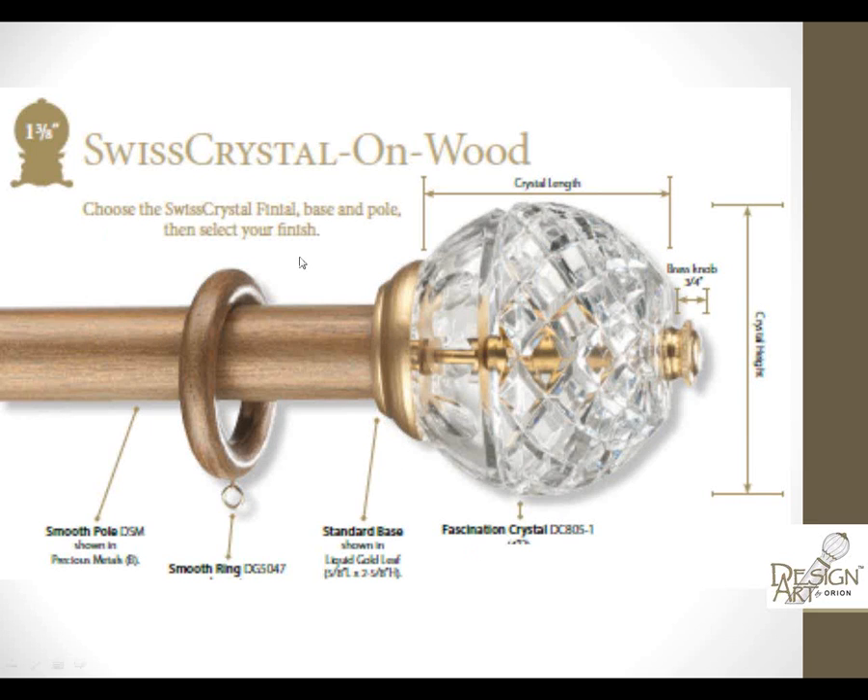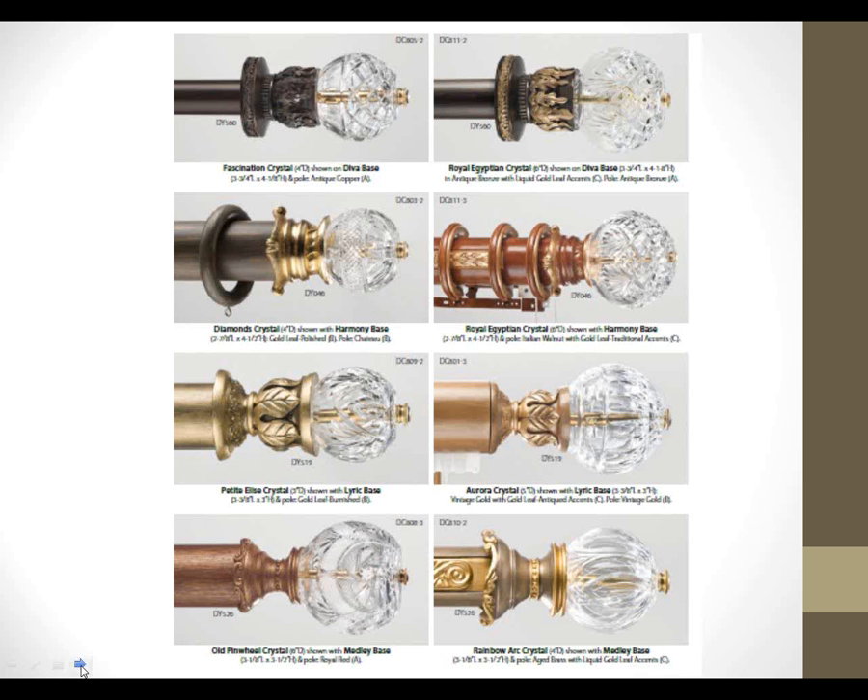Our very popular Bohemia crystal has moved over into Design Arts with 16 styles of Bohemia crystal on wood finials, plus adapter bases and holdback options. When choosing your Swiss crystal finial, keep in mind that most styles are round and the diameter measures the length of the height. All measurements are in our catalog so you'll know what fits. They all fit a standard base at no additional charge, and you can choose three different ways to mount them. Here's the hand-cut 24% lead crystal on a sculpted base — can you imagine these shining with light streaming into a window?